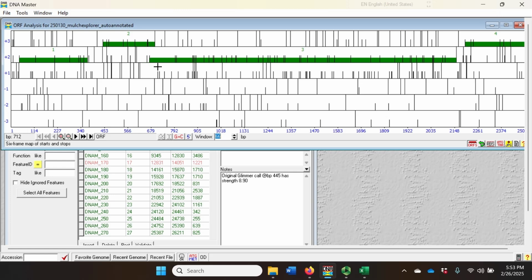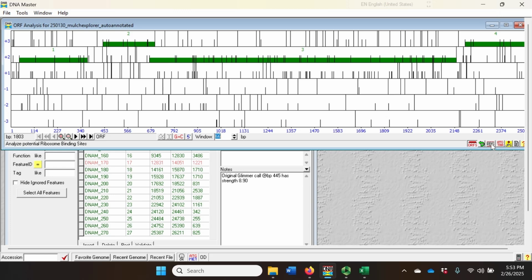So we can already start to see that our gene, as it's auto-annotated, overlaps with gene 2 a little bit. We see that the auto-annotation is not using the first of the possible available start sites. We have one earlier that we could pick that would give us even more overlap with gene 2. And we could pick a later start site that would give us no overlap, and it would give us a bit of a gap between genes 2 and 3. So that kind of gives us our bearing of what we're looking at.